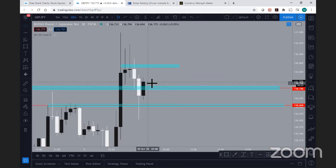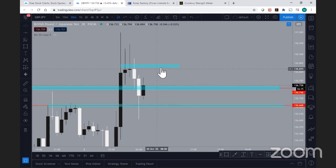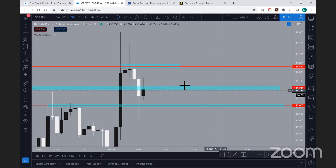Yeah. So I'm expecting, once this closes bullish, I'm expecting volume to break this little area here and keep pushing up because we're entering the start of New York. So the way I see it now, we're getting set up to push through this area over here. So I can delete that middle line. Yes.